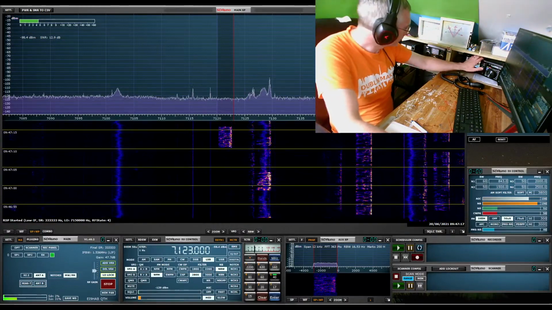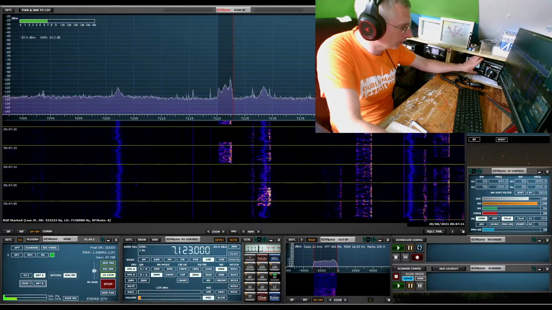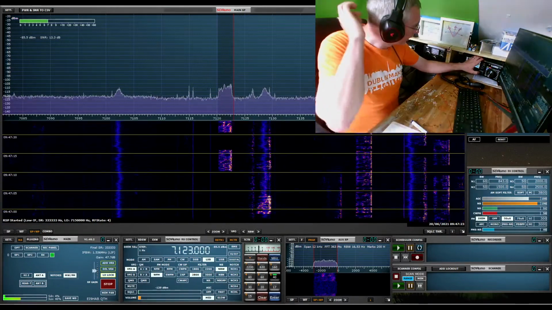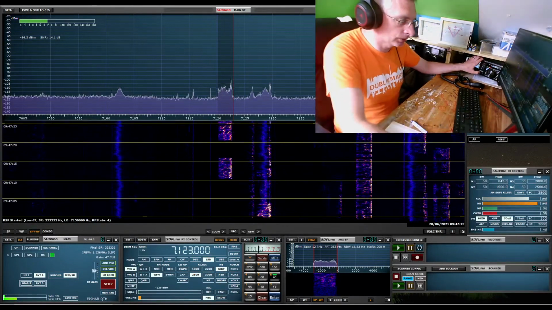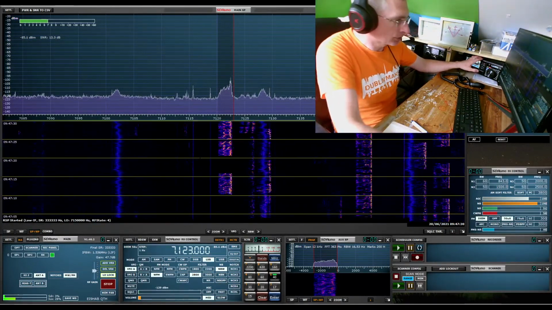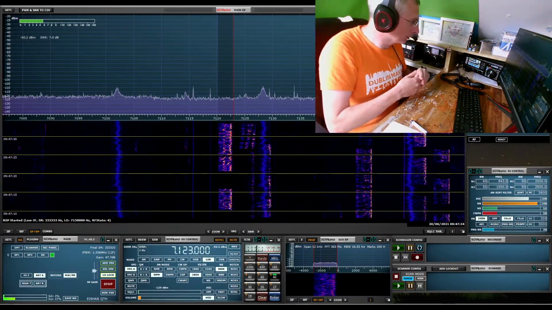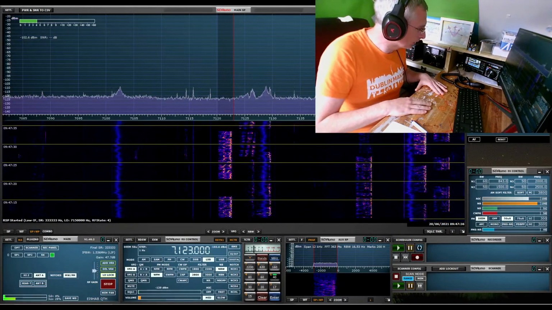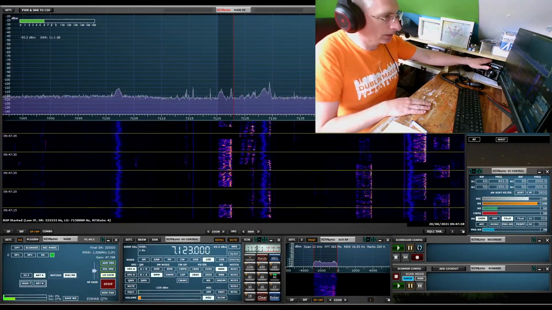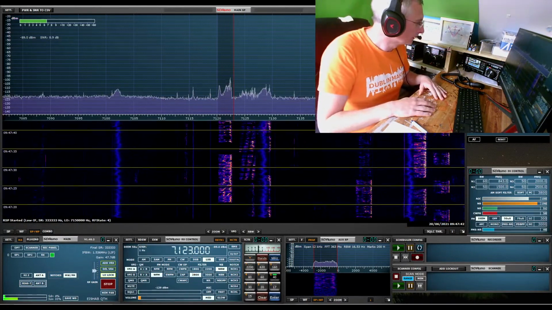It covers the radio spectrum from basically 0 for listening anyway, all the way up to 30 megahertz, and that covers basically the shortwave spectrum. It covers medium wave and long wave as well for listening. You don't generally transmit in those areas, but it covers shortwave and also 6 meters, which is kind of a low VHF band.